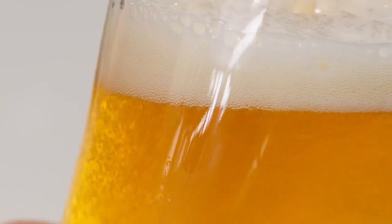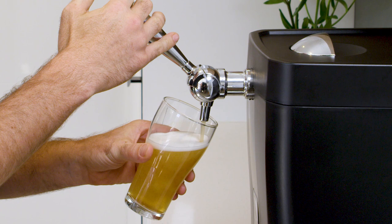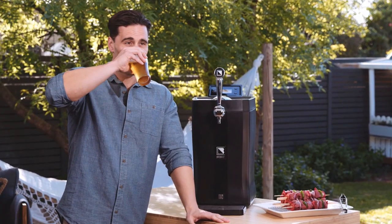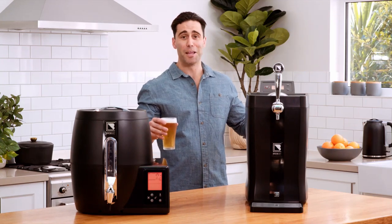As oxygen is never introduced to BrewArt kegs, your beers have a longer than normal shelf life. So you can start drinking an amber ale today and then change the keg to a mid-strength lager for your mate tomorrow. Then back to the amber when you want. It really is the most impressive way to impress anyone.